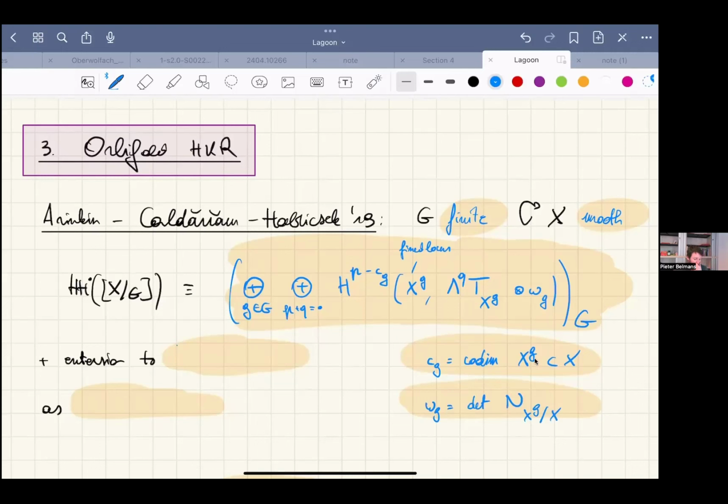We take the co-invariants. This is a result which was published 5 years ago, and from their results it's not very hard. It's just an easy exercise, essentially, to extend this to a decomposition for all of the Hochschild cohomology. And this is important: everything I've said here is purely as vector spaces.